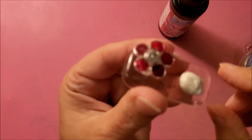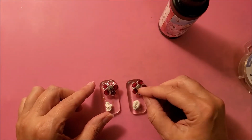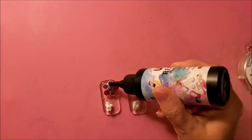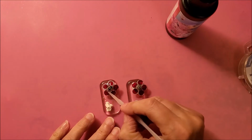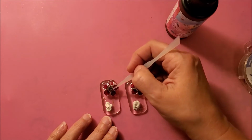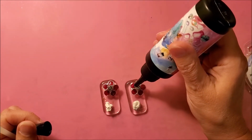Here it is close up. And we're going to cure this for 60 seconds. After it's done curing, we're going to add another layer of resin onto the back. And using the mixing tool, we'll spread it to the edges and also make sure that the earring post is secure. You will do the same for the other earring.